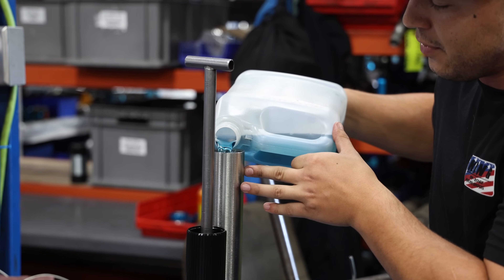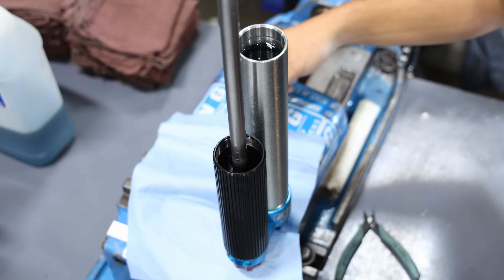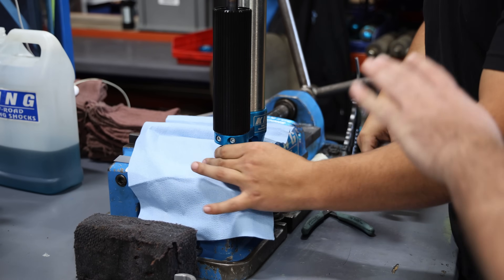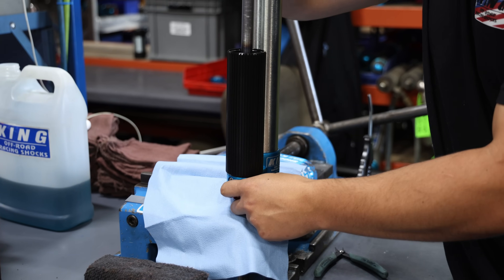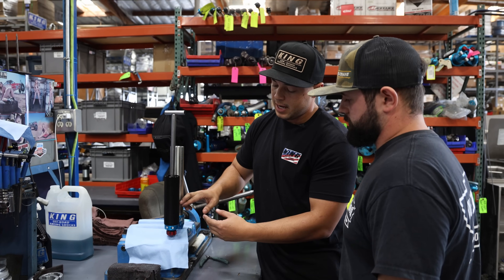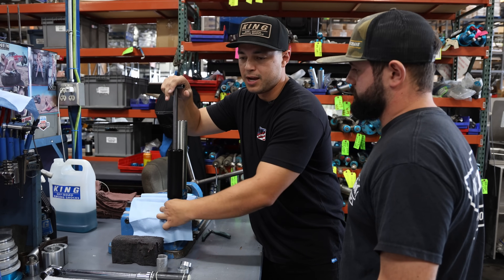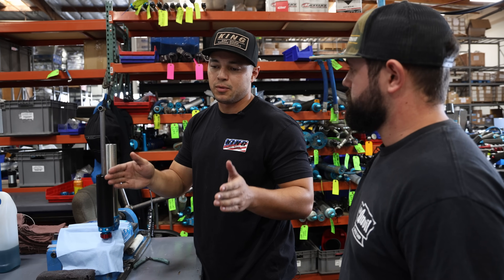It's pretty remarkable. Got our special King blue fluid — King blue shock oil. This application probably doesn't need something like this; this is our custom race car stuff, but because we can, why not — a little bit of extra secret sauce. We recycle that piston in there and you'll see it burp up all the bubbles. We do that a few times just to get all the air out of it, make sure there's no air pockets. Any air pockets at all, you'll feel it — the shock won't work properly. Number one thing is making sure the shocks are bled properly.